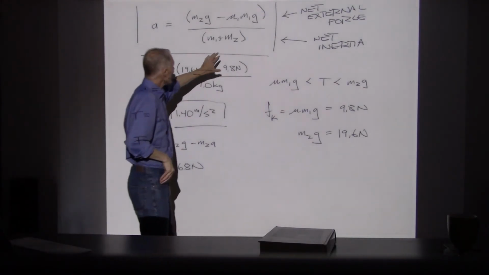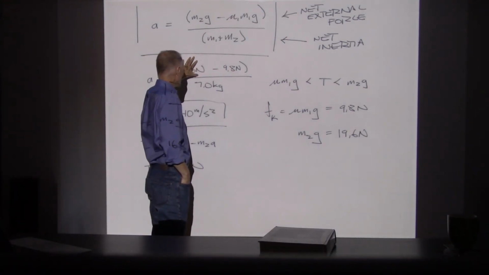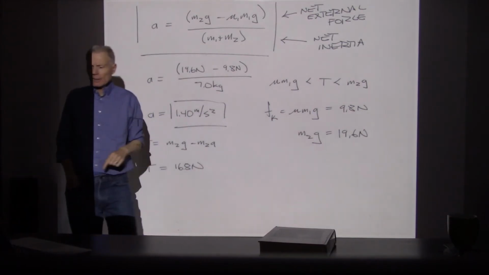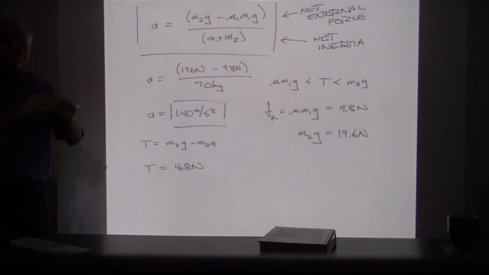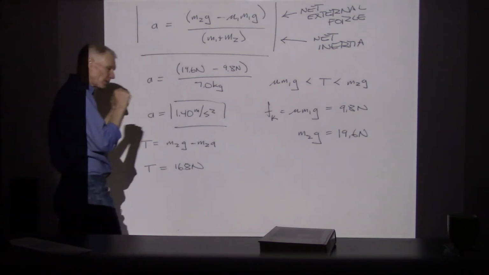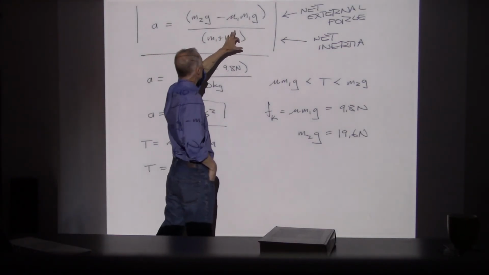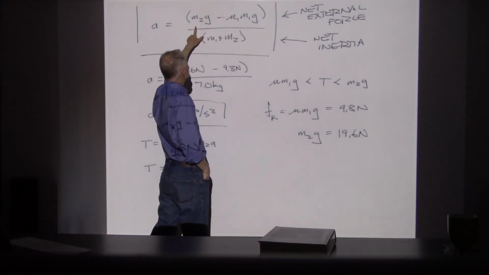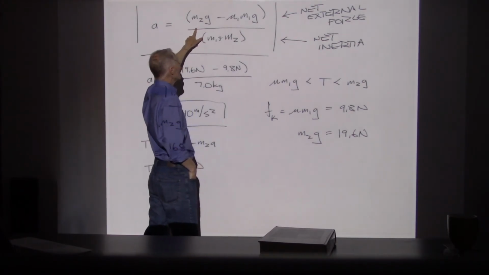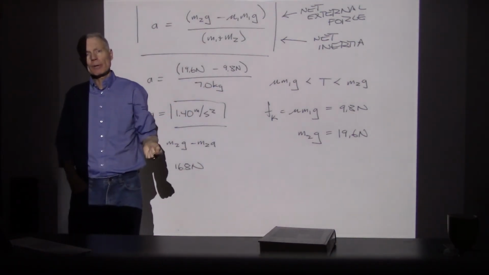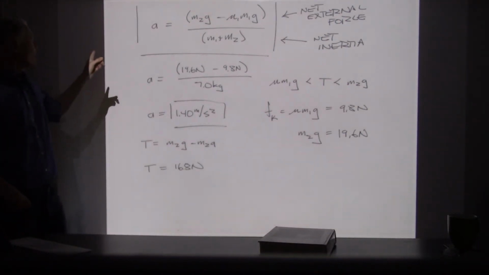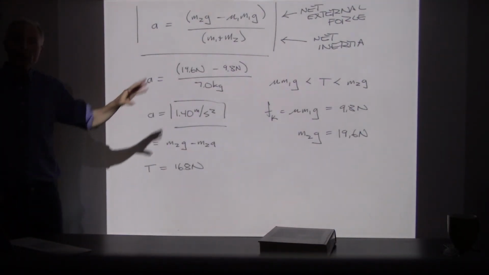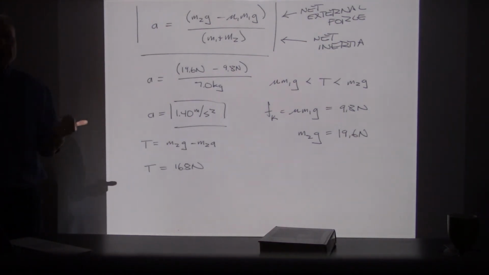What would happen if the frictional force were larger? If the kinetic frictional force was larger, we give it a push to get it started. What happens? It would slow down and stop. So even if we give it a push, if the frictional force is bigger than m2g, then that's not enough of a gravitational force to keep it moving. The object's acceleration would become negative, and in the coordinate system we're using, that negative sign would tell us the object's slowing down and stopping.